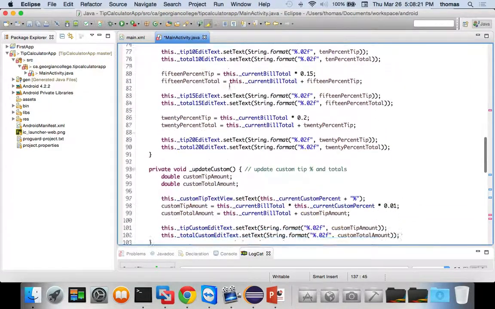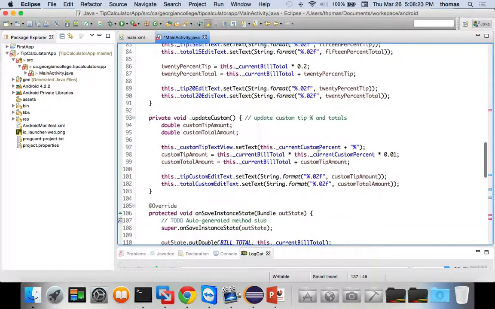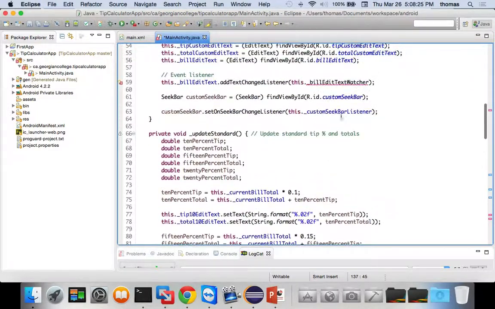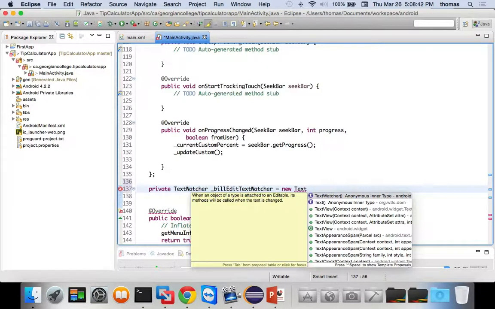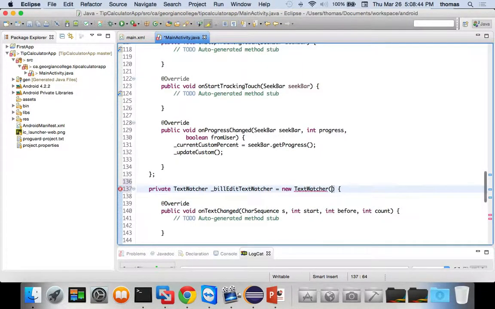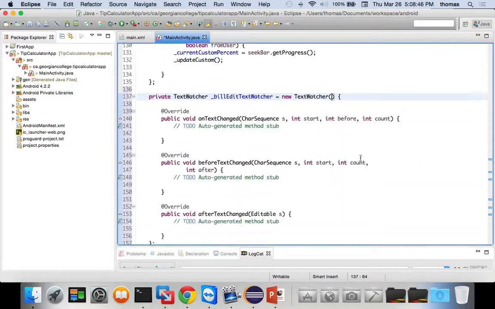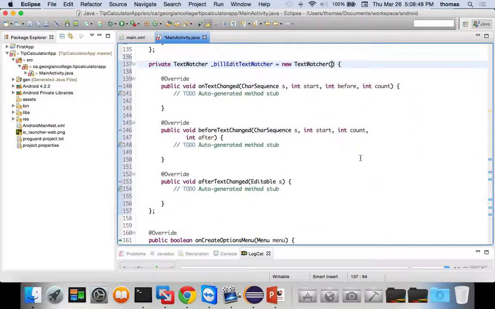It's up here, right? Where I called it up here. Here we go, is equal to new, watch it. Here we go, new. If I start typing text and I press Control Space and I hit enter, watch. Bam. Look what it did. All that gets generated for me, dude.